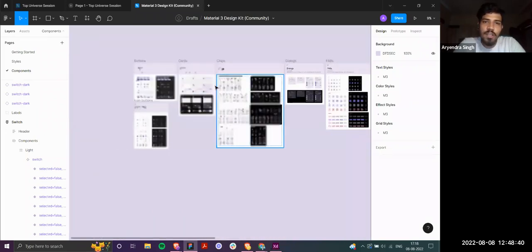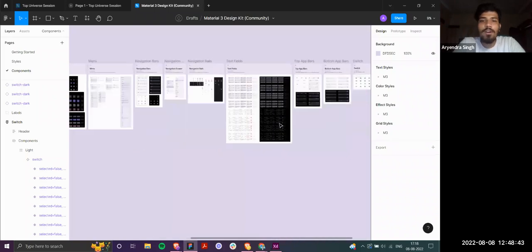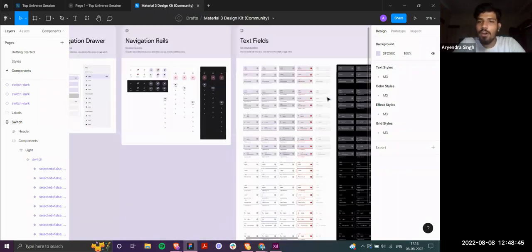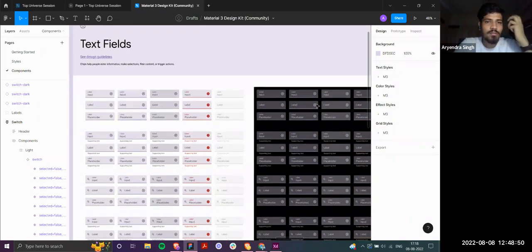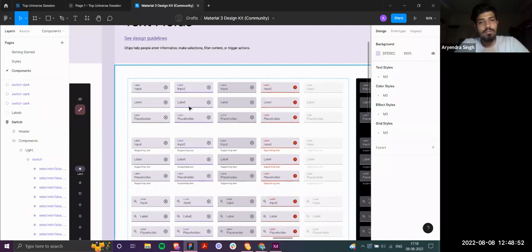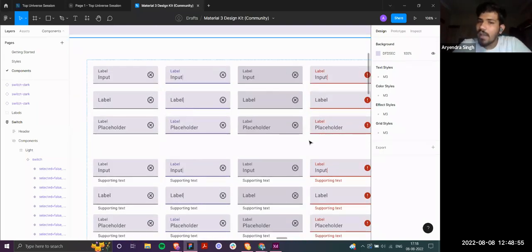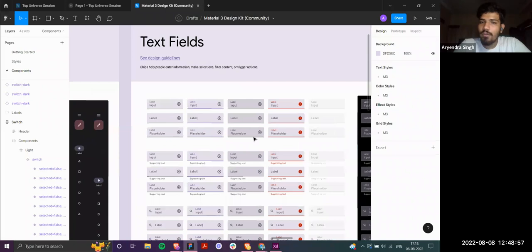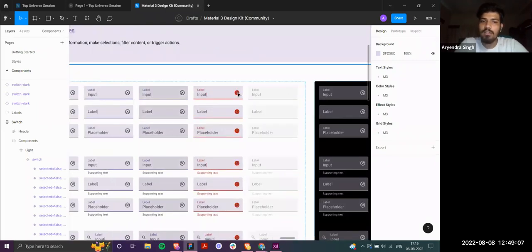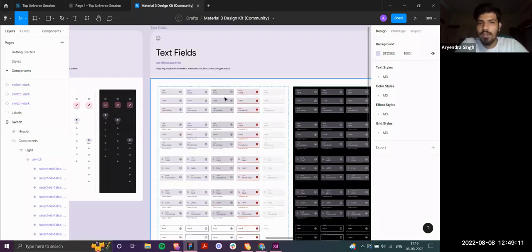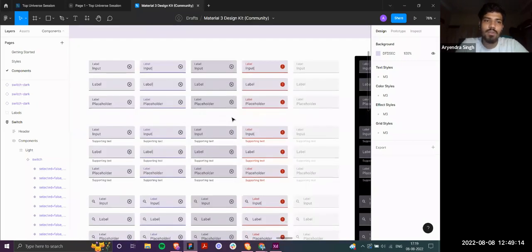You must all be using these, but when we talk about input fields or text fields, we all get numb and are not able to understand what these fields are. But what Google's Material Design Kit follows is that they have particular states in this case as well. This is the unfilled state, this is the semi-filled state, this is the completely filled state, this is the error state, where the data is not right, or this is the disabled state. So these are the different kinds of states in text fields that we use.